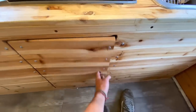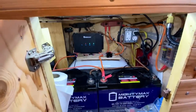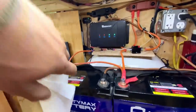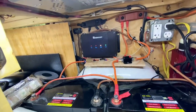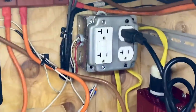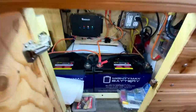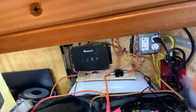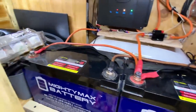Underneath my kitchen is my electrical system. I've got a charge controller that charges my batteries from solar or from my alternator when the car is running. Most of this is a DC setup, but I also have an inverter that gives me 120 volts, wired all the way to my storage area. I've got two 100-amp-hour batteries — I think they're sealed or gel — connected in parallel at 12 volts, for 200 amp-hours total.